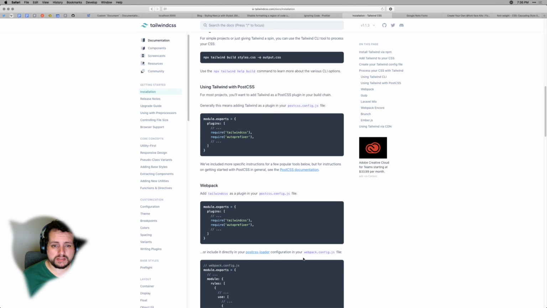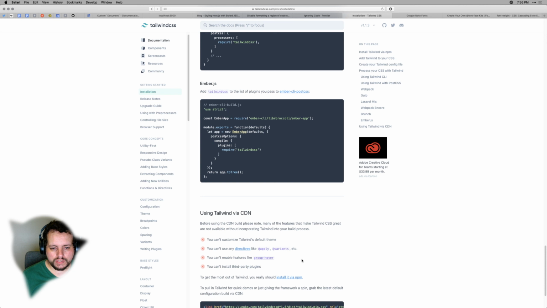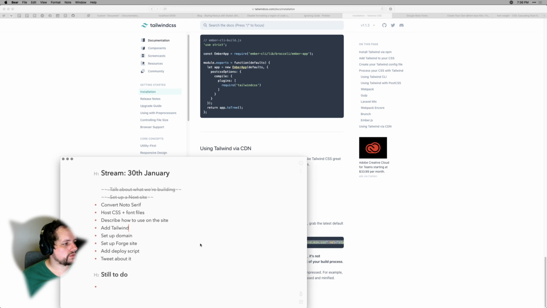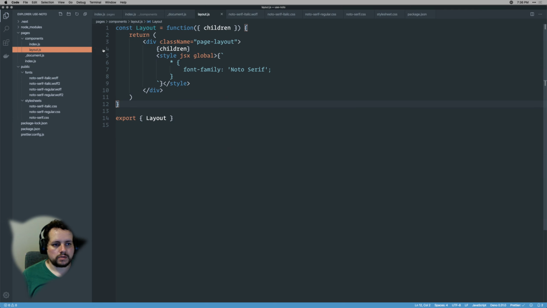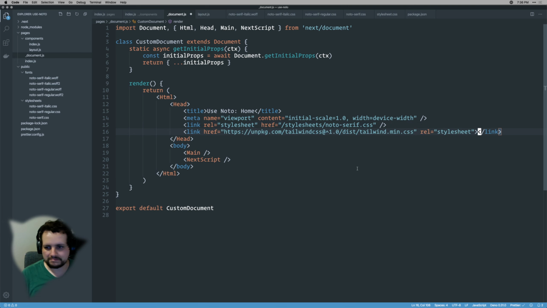just generally it means you don't have to write all your CSS yourself. I'm going to use it from CDN. Gross as that is for some people, but I don't want to have to integrate this locally in the project. So this is what I'm going to use. I'll stick it back in my layout. No, my document file. This one. There we go.